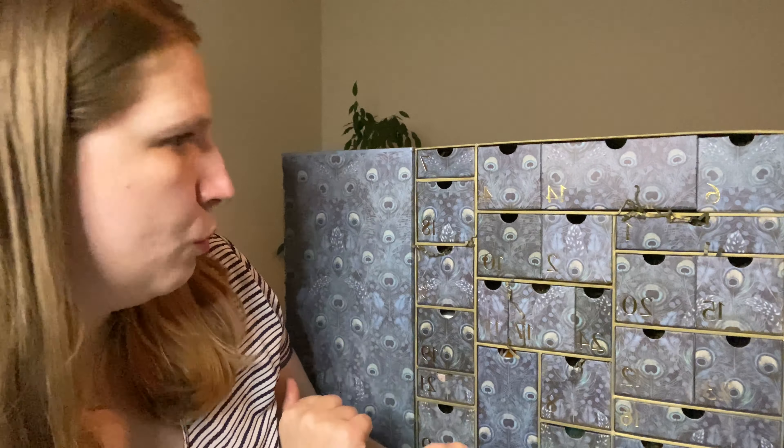Day 16 has two products. First is the MZ Skin Hydrolift Gold Face Mask — I'm quite happy with this one. These come in a pack of five for £90, so it's lovely to try one. Then we've got a Saree lipstick — it's a really pretty shade. I haven't tried this makeup brand before but I've heard great things. It retails for £32.